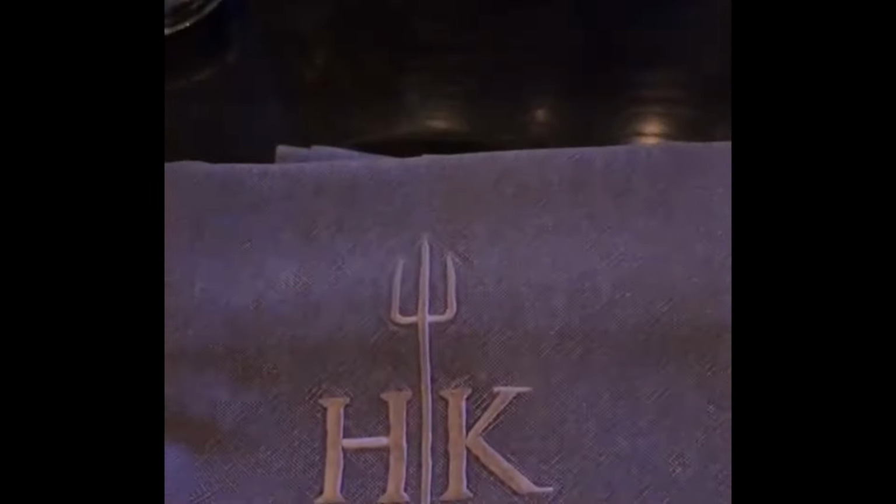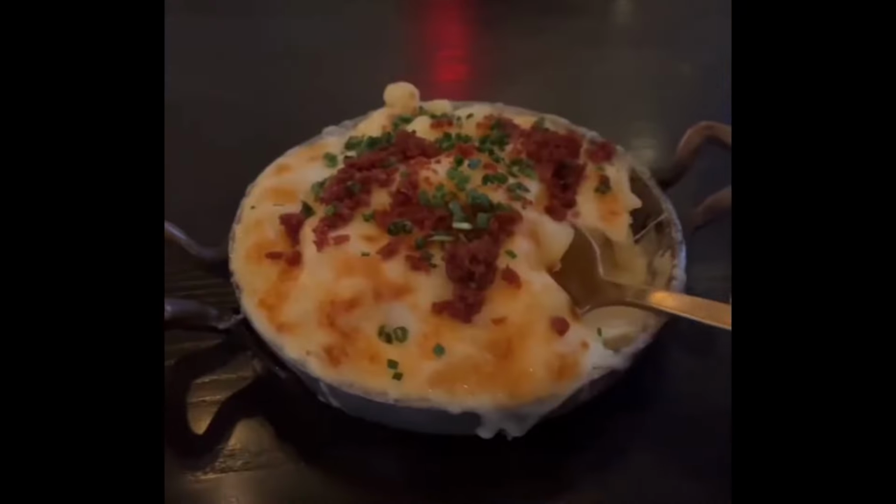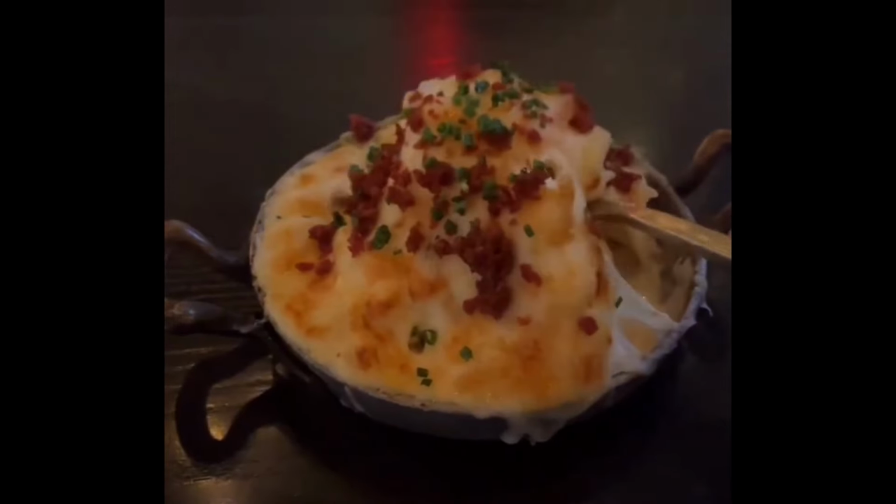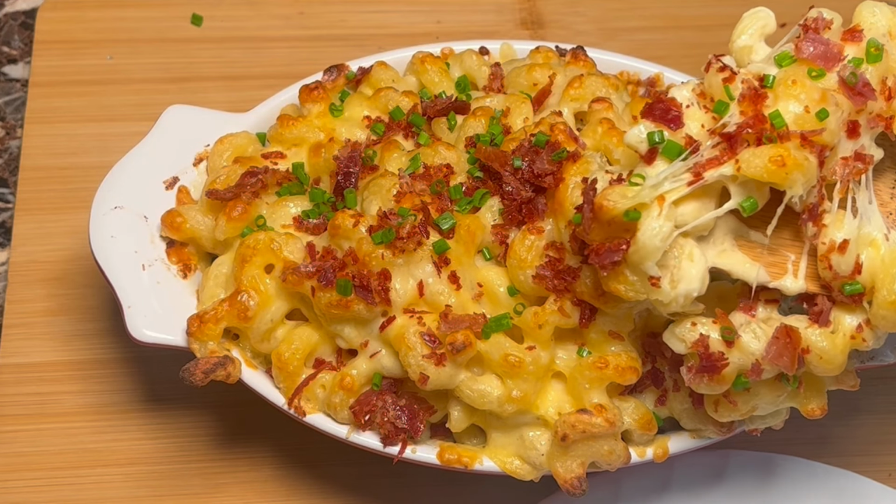Today we are recreating Hell's Kitchen baked mac and cheese with smoked gouda and crispy prosciutto. The question is, can we recreate a luxurious meal in the comfort of our own homes? The correct answer is yes, and here is how.